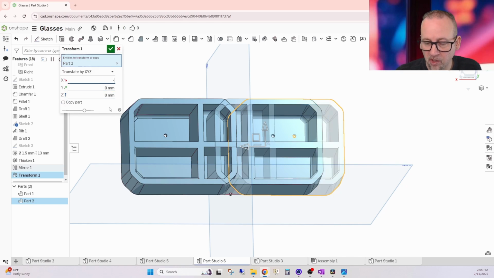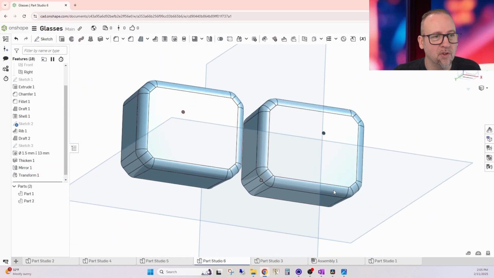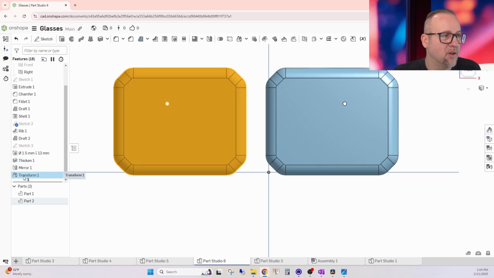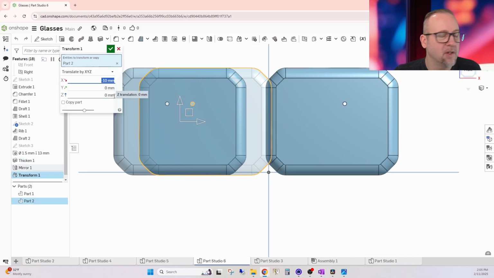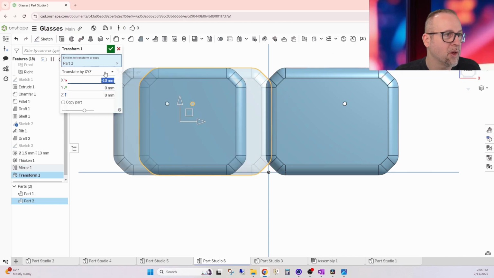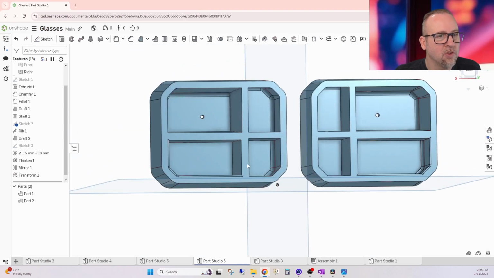So I could do a -10 and it would shift it over. So actually, yeah, we're opposite. We're like on the back side, so that's why it's negative. So this is the top view right here. This is front. So moving it 10 millimeters, moved it to 10 millimeters. So we would do -10. Okay. So now we have two parts.